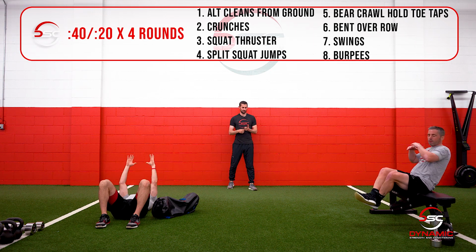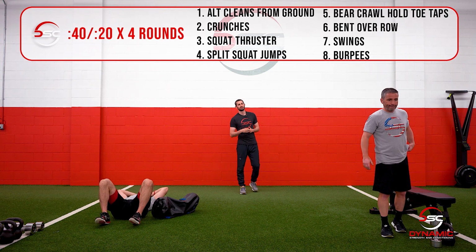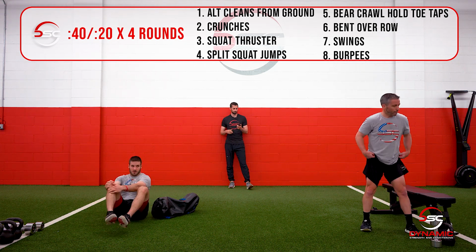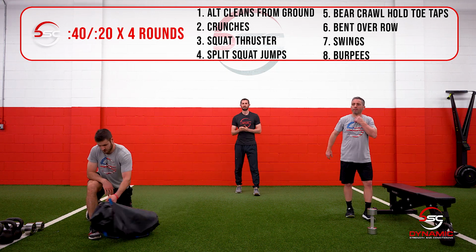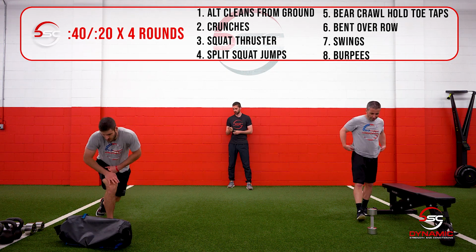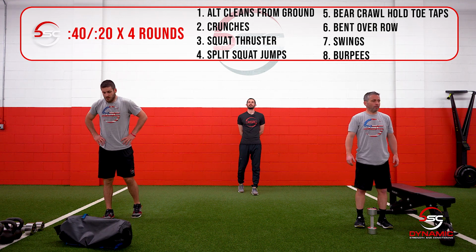5 seconds. 3, 2, and 1. Nice. Great work, team. Great work. All right, we've got squat thrusters coming up next. Squat thrusters. 10 seconds. Catch your breath. Deep breaths here.